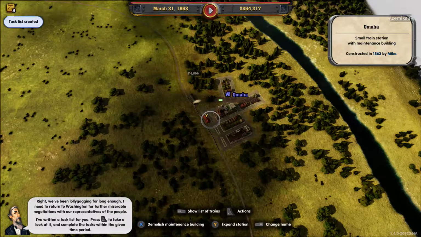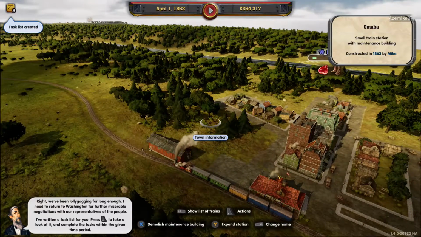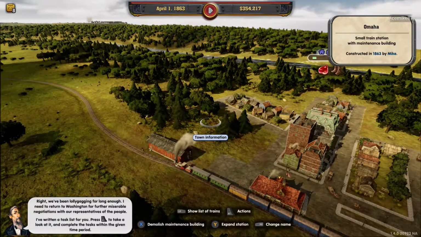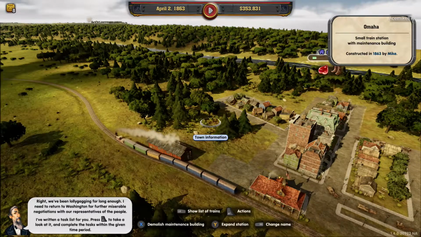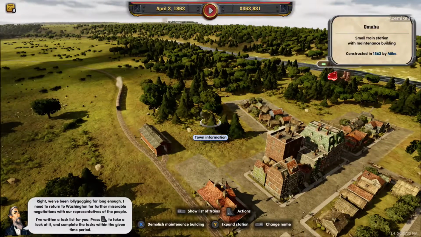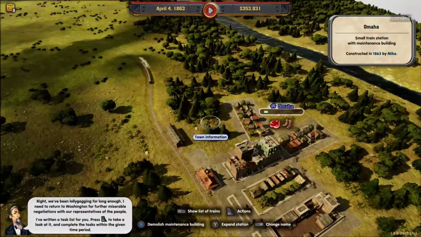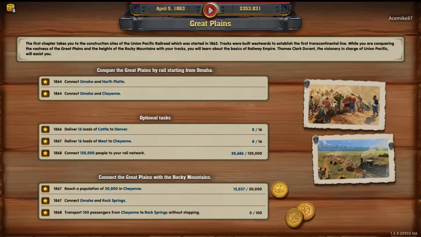Well, okay. Right. We've been lollygagging for long enough. I need to return to Washington for further miserable negotiations with our representatives of the people. I've written a task list for you. Take a look at it and complete the tasks within the given time period. Do not disappoint me. Oh, okay, so there's our tasks.